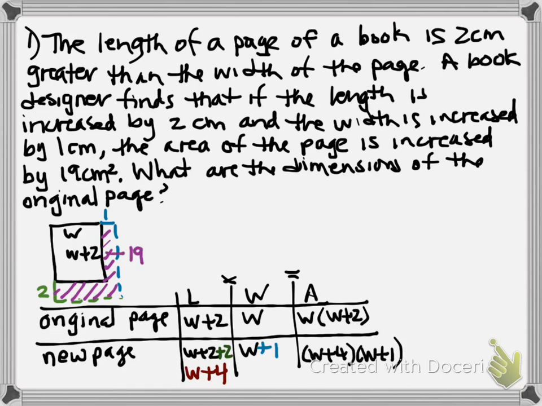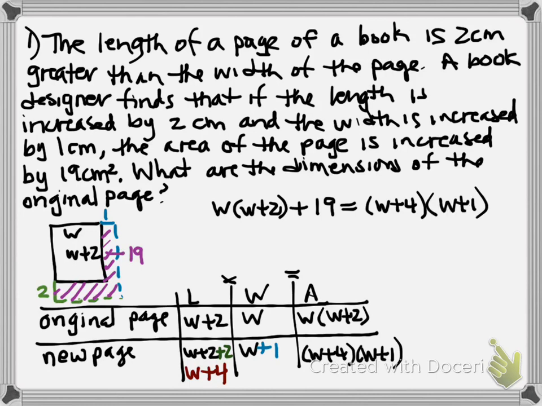Okay? So if I want to set up an equation, what I do is I look inside. And I have my original rectangle. I have some additional amount. And that takes me to the outer edge of the new page. So when I write my equation, that's exactly what I write. Here's the area of the original plus the area of the increased amount. And that equals the area of the outer page.